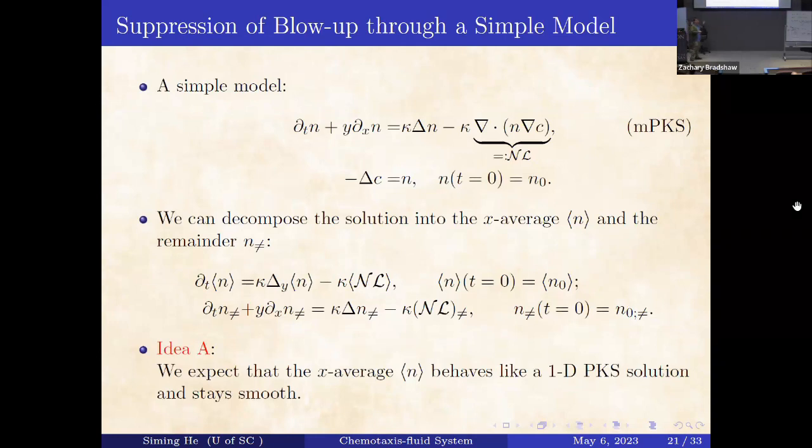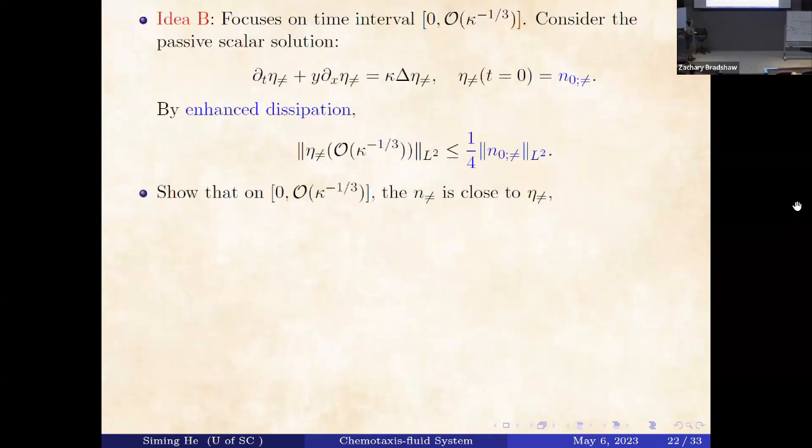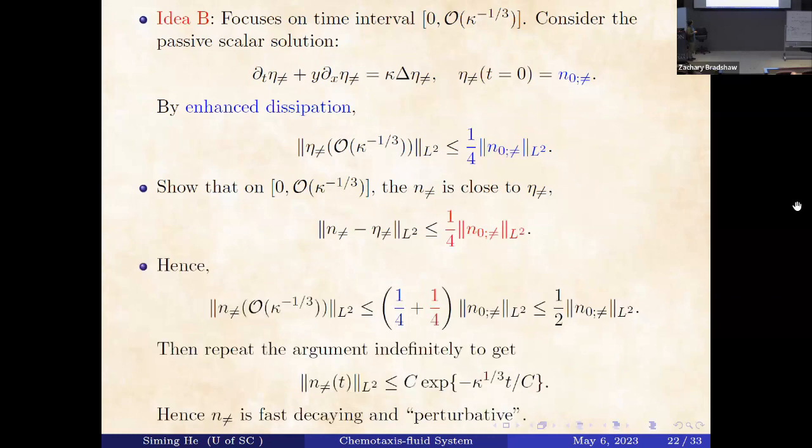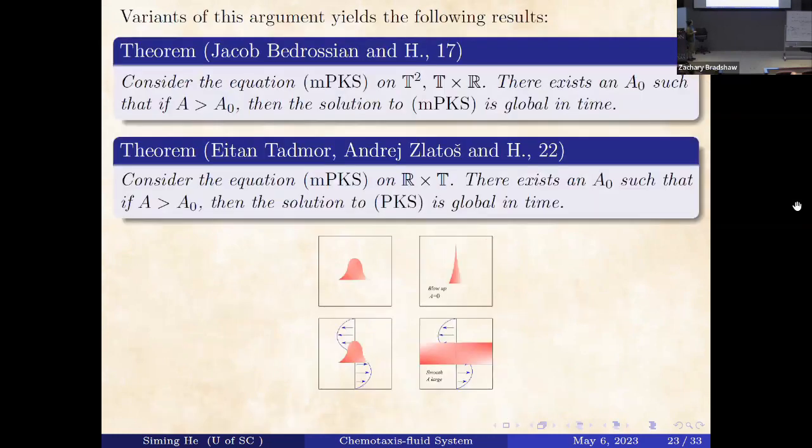Okay, so that's how you run this whole argument in this simple model. Everything can be very simple here if you just consider the Keller-Segel equation, the classical one. By extending this result, you can get the suppression of blow up on the torus T cross R. And by further extending this result, you can do it for R times T. But R times T is a completely different story because the mixing there is extremely slow.